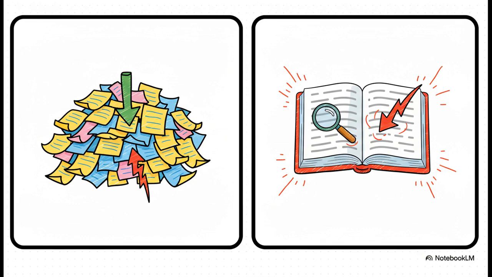Then you have the opposite approach, a sorted file. Think of this like a dictionary. Finding a word is incredibly fast, right? But what if you need to add a new word? Well, you'd have to reprint the entire dictionary just to slot it in. So you can see the problem. Neither one is good for a system that needs to be fast for both finding and adding data.